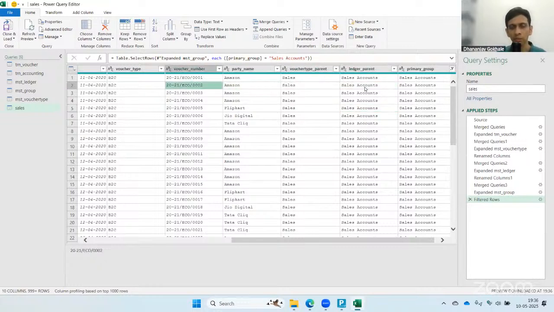And we want one more thing. Let's say if we want to prepare a sales dashboard, we will have to exclude journals, or actually exclude receipts and payments. I don't want receipts and payments. I just want voucher types where sales is done or maybe sales return, that means credit note.